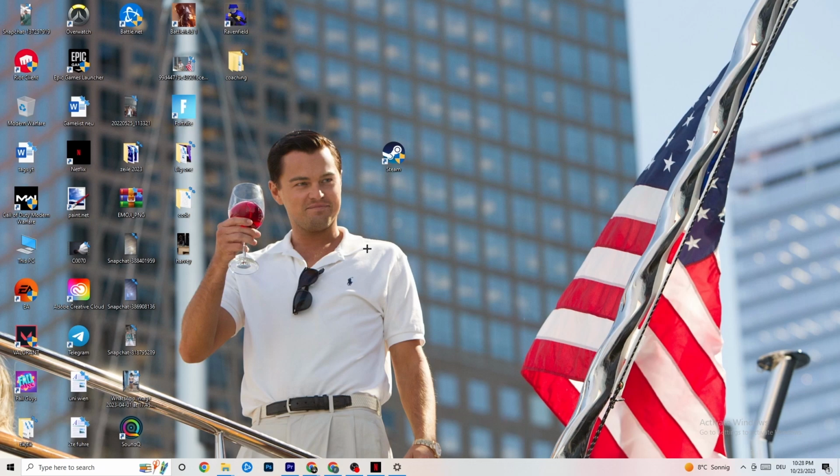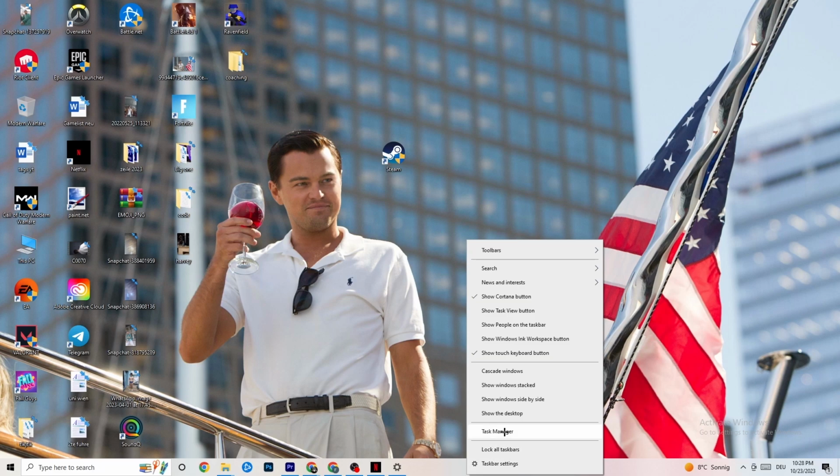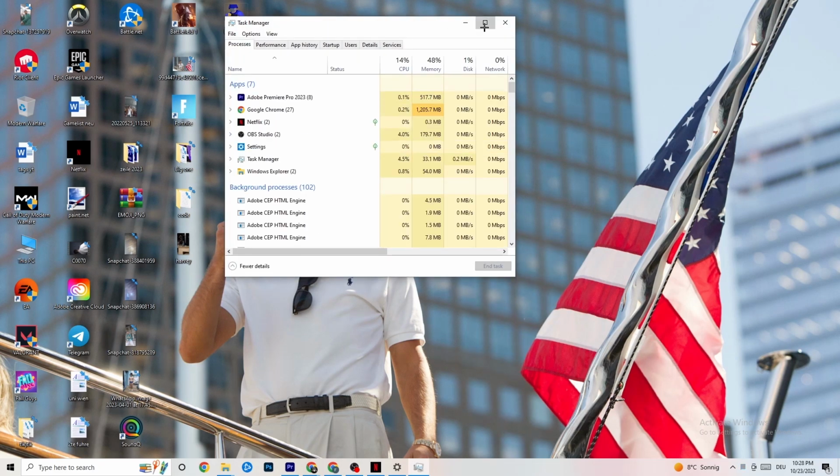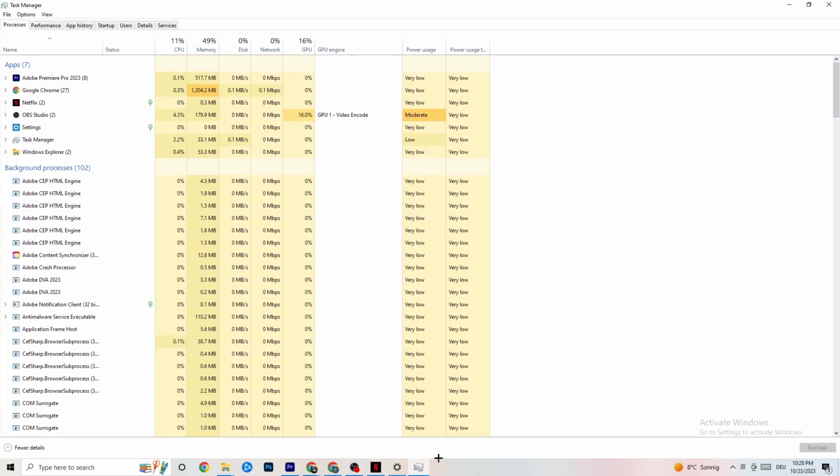So the next step, if this doesn't work, is to navigate to the very bottom, hit your taskbar, right click, and open task manager. This will pop up, and I want you to maximize it so we can see it better. Navigate to the top left corner and check that you're on processes. As you can see, there's GPU and CPU usage, and if there is a high CPU or GPU usage at the moment, that could mean that something is taking too much power or performance from your PC.